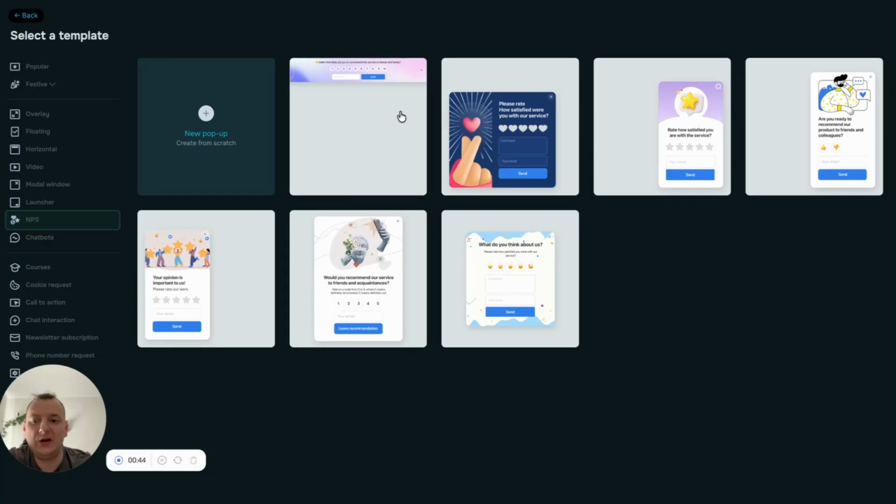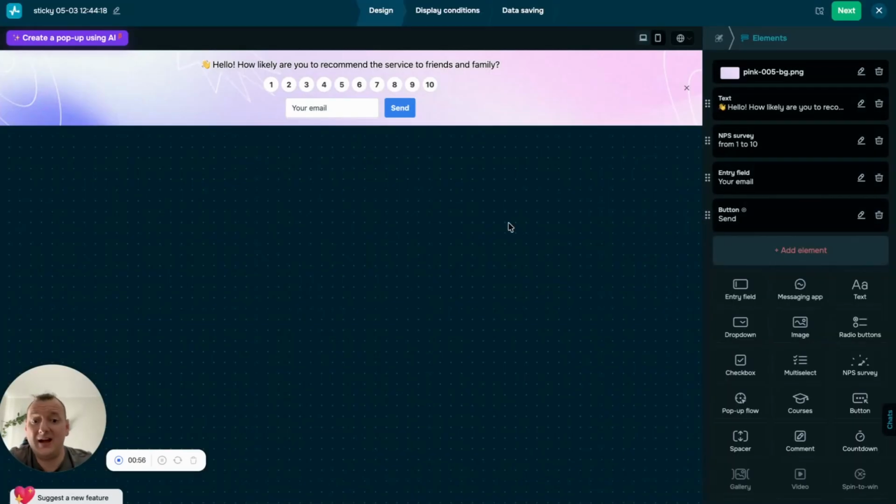We'll add the pop-up. I do not want to build the pop-up from scratch because we do have templates for that, so we'll just use the pre-built template. I like the horizontal one because it's kind of authentic. What you see on the screen is the question, which is branded by the NPS company, because they do have a company for that. The question is, how likely are you to recommend the service to your friends and family? And there are 10 digits to choose from. If you want to know more about the NPS, you might want to Google it because there is lots of information on the internet about that matter.